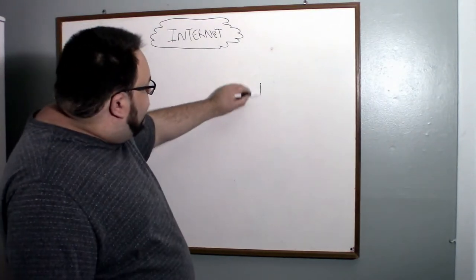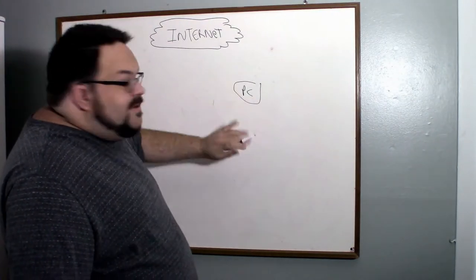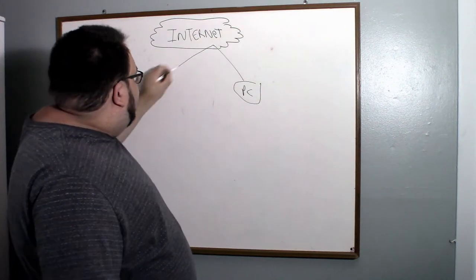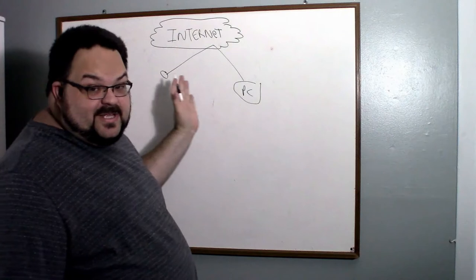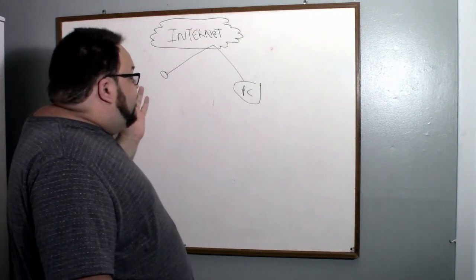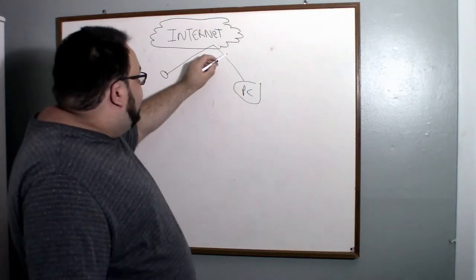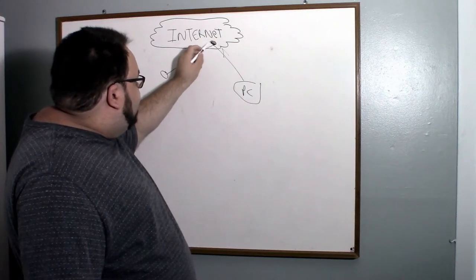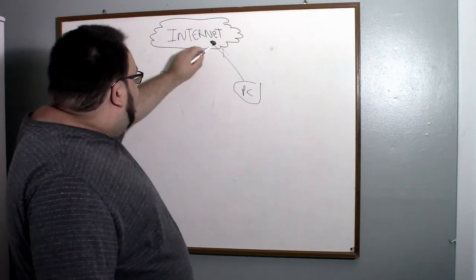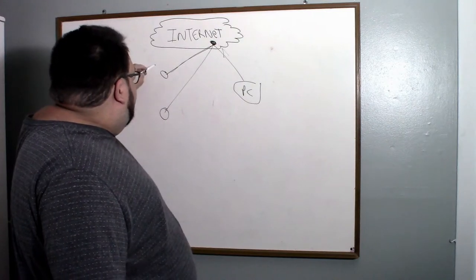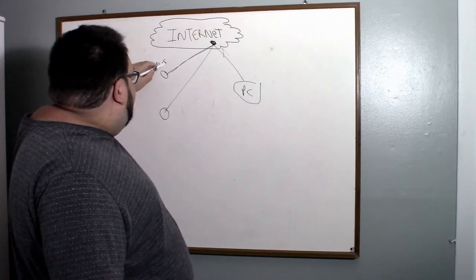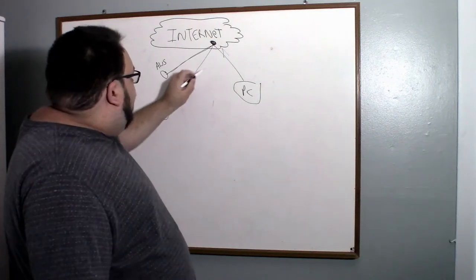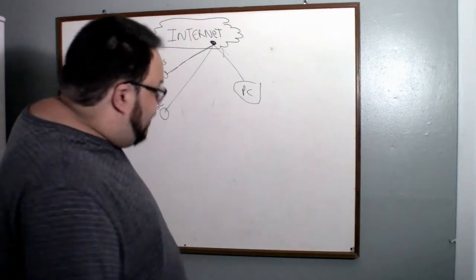Even going from your home PC, here's a PC, mine is not a full proper square or whatever, it'll go up into the internet and then down to whatever point in place. To you, it looks like it's up in the internet, but it's actually going up to the internet, doing all its communication that it needs up here, and then going down to whatever sources, be it like Amazon AWS or Google Cloud or whatever, you know?